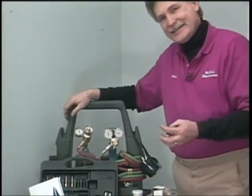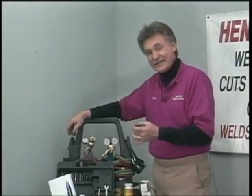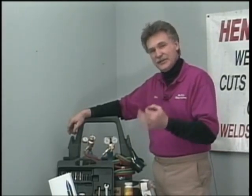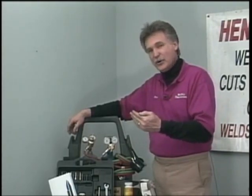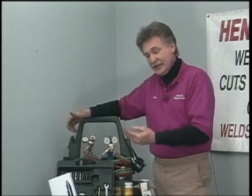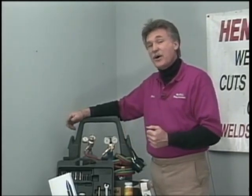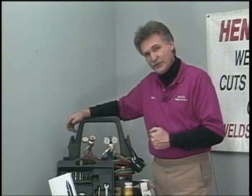We have a gun that is completely portable, no electricity, no special gas, a 50 to 70% gas savings. With one gun, you can actually weld and cut most of your metals. What are you going to actually spend to be able to do all that? TIG, MIG, plasma cutters, $2,000, $3,000, $4,000? That's just about what you're going to have to spend to be able to do the welding and cutting that we've showed you here today.